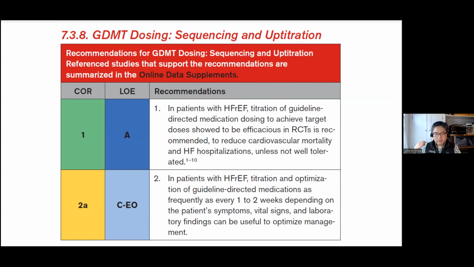But interestingly, look at this next one here. You probably have seen people talk about, we're going to bring them back every 1 or 2 weeks and put on these things. If you read the fine print, it's level 2A, which they call a moderate recommendation. And when you look to see what it's based on, it's this abbreviation C-EO, which is level C. So it's not A, not B, but level C, based on expert opinion, not on clinical trials or specific research data. This recommendation is in a clinical practice guideline. You may see many of your patients getting rapid titration up of their medications, but it's based on middle-class evidence and mostly expert opinion.